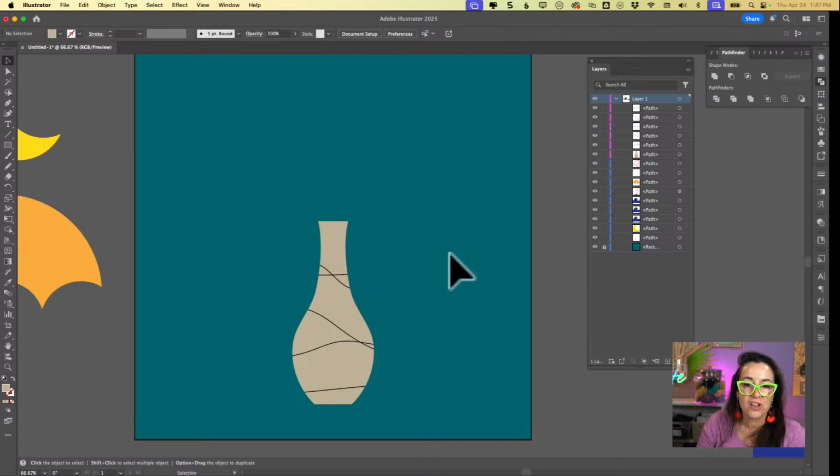And I just love that so much. And every time I do this now, I mean, this is like Illustrator 101, right? It's like the most basic operating way of how Illustrator works. And I did not get it. I just didn't get it. I don't know why.